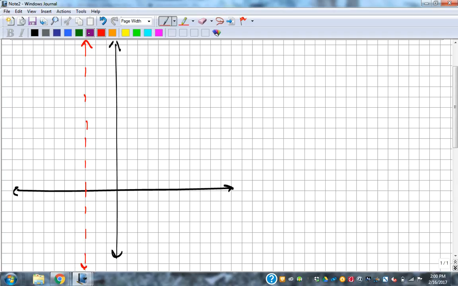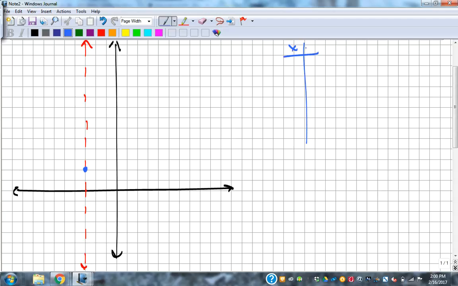Okay. The next thing we found was the vertex. What was the ordered pair for the vertex? -3, 2. So I'm going to plot that point. -3, +2. That's that point right there. There's the vertex. Okay? And let's see. Look down there where it says graph. We want to create a table of values centered around the vertex. That's a very important part.